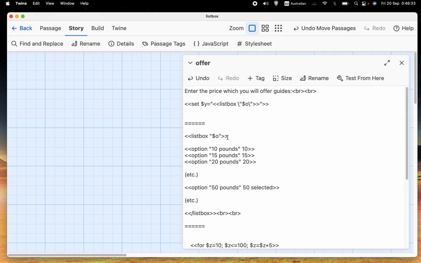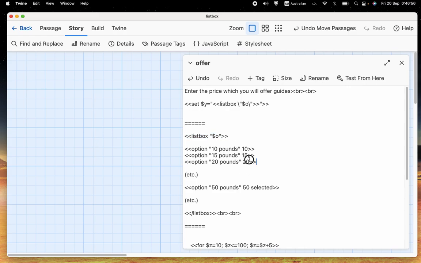So what do these commands mean? Well, this one just means this is the start of a drop-down menu, and the variable that we're allowing the user to select is $O. It has to be in quotes, even though it's a variable.